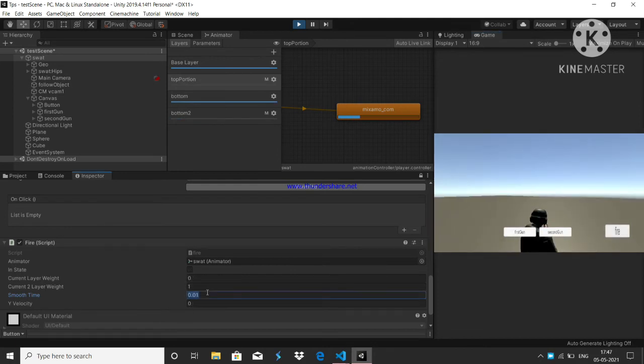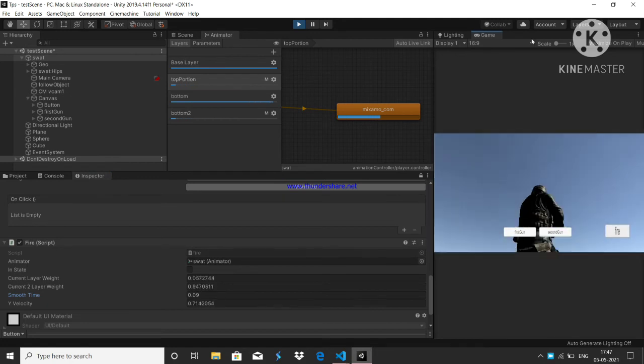Okay, let us keep it 0.05. So guys, remember, the lower the value, the faster the animation is. I think it is looking pretty good. Keep it somewhere like 0.09 and hit fire.